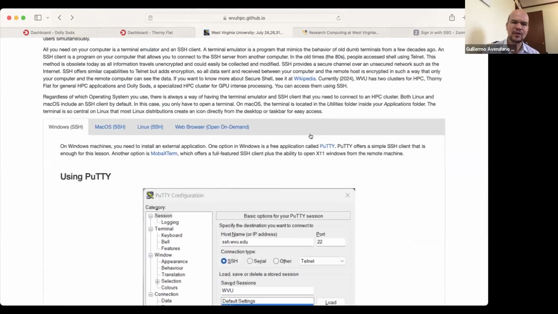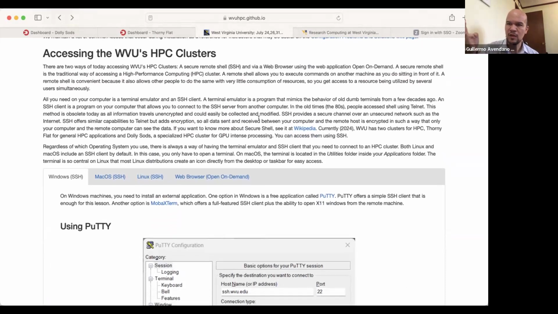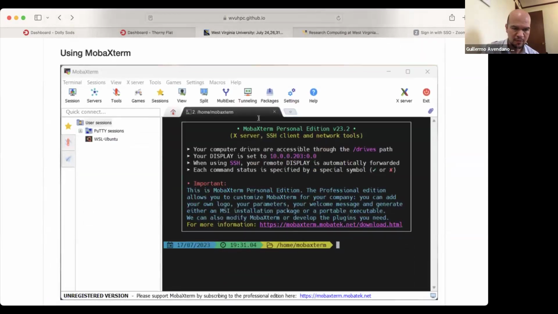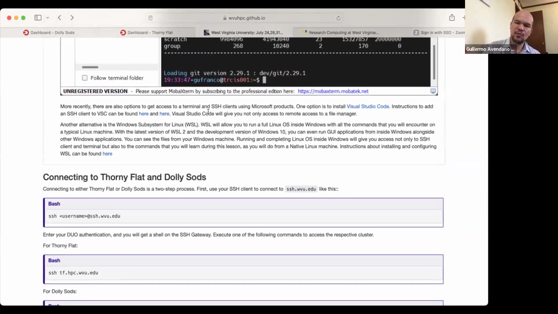There are some other options that I think I described. If you want, you can use Visual Studio Code. This is another alternative. There is something called the Git desktop, which also comes with an SSH client and terminal.